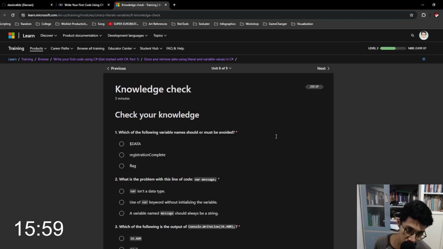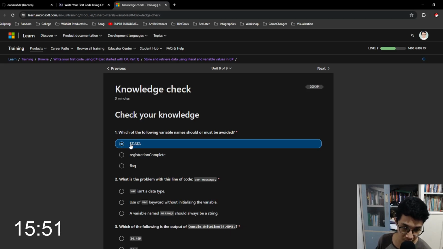The first question: which of the following variable names should or must be avoided? I think this one, because it starts with a dollar sign, and I read in the first or second unit that you are not allowed to begin with a dollar as a variable.